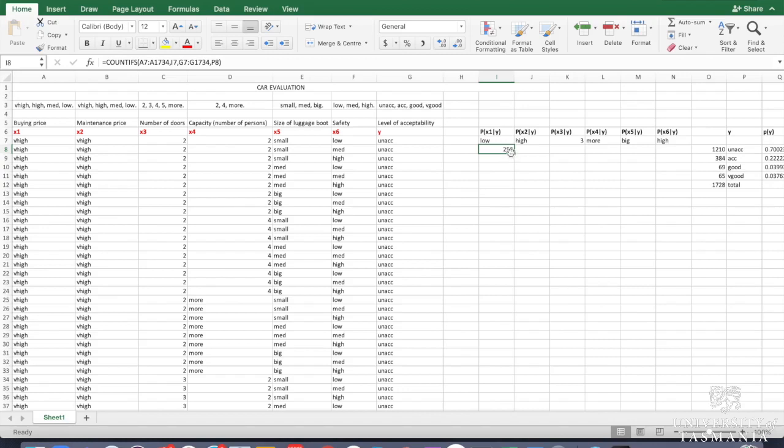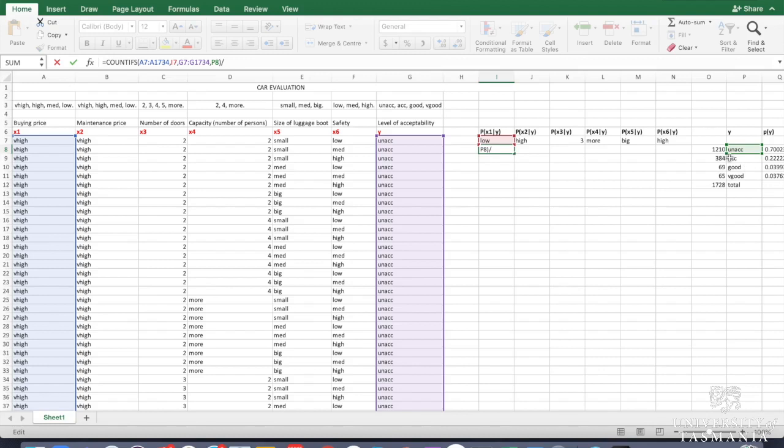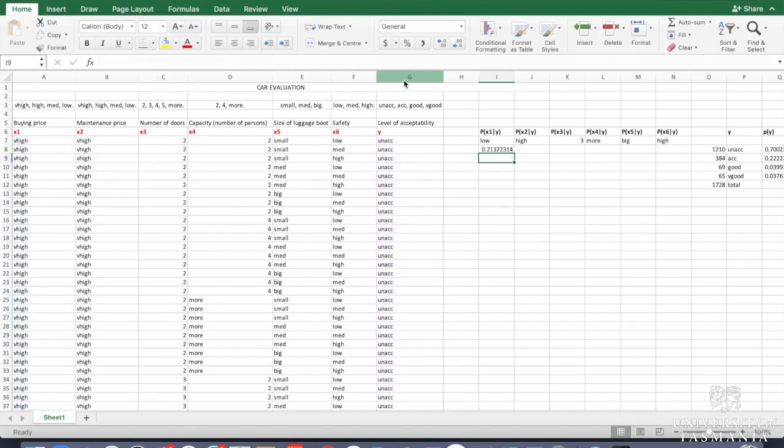In order to compute the probability, you need to divide it by the total occurrence of y, which is O8, like this. So we divide by O8. So that is the probability.